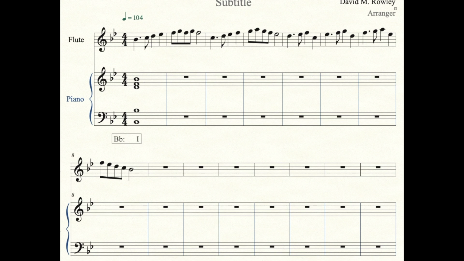The next measure has F, G, F, G, F. Now, the G's are just what we call upper neighbors. They're not necessarily chord tones. And they're on very weak beats because they're on the and of one and the and of two, or the second half of beat one and the second half of beat two. The F's are the dominant note in that measure.